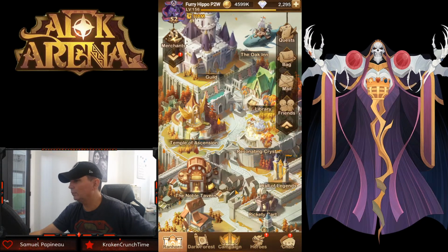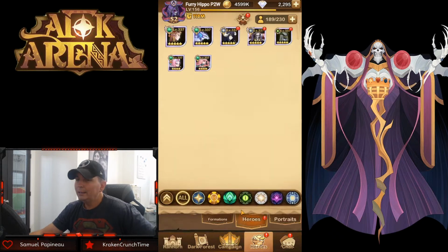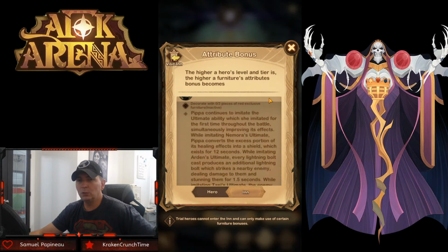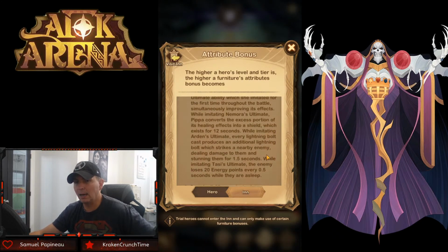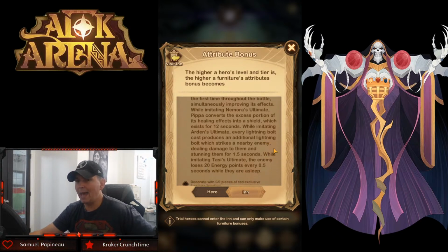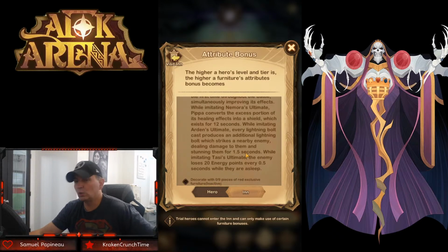Are you sure you want to level Pippa's furniture? I'm still on the fence with Pippa. It seems like Pippa will do really, really well, as you can see. It seems like Pippa's furniture is going to be pretty strong overall, essentially taking the ultimate of the 3 heroes and adding a stronger buff into it. So even here, if Pippa uses Tassie's ultimate, the enemy will lose 20 energy points every 0.5 seconds of sleep. That's pretty big for energy mitigation.